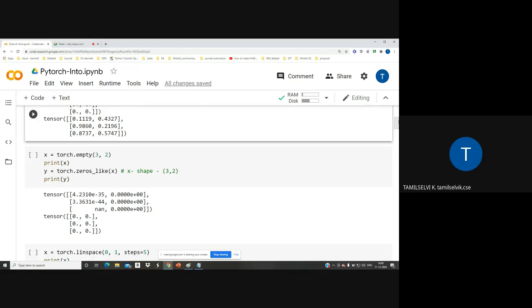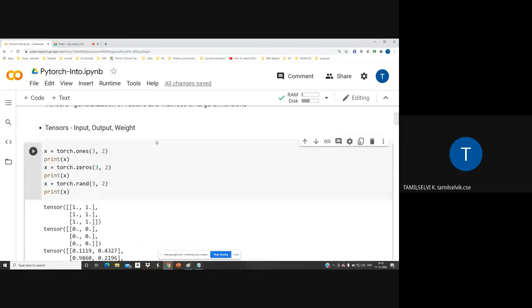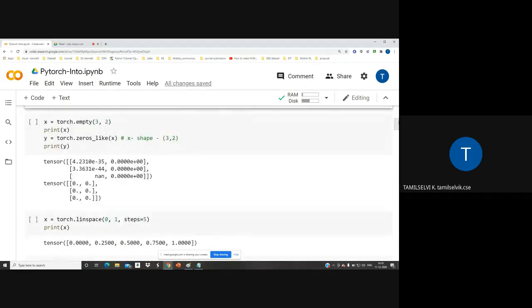Next, if you want to create an empty matrix of dimension 3, 2, if you give empty, the memory will be allocated, and whatever was present earlier in the memory will be displayed. If you want your memory to be 0, you have to go for zeros. See here, the zero tensor. If you give empty, it will not give you zeros because it will give you a dangling pointer. Hope you got that dangling pointers are an important issue in memory management. In order to avoid that, it allocates the memory but retains whatever value is already present.